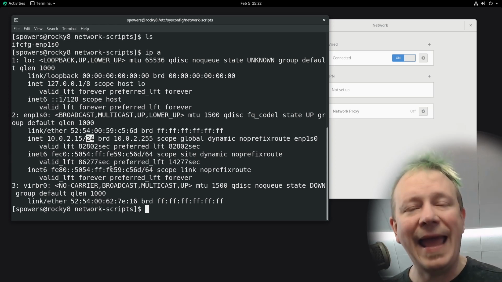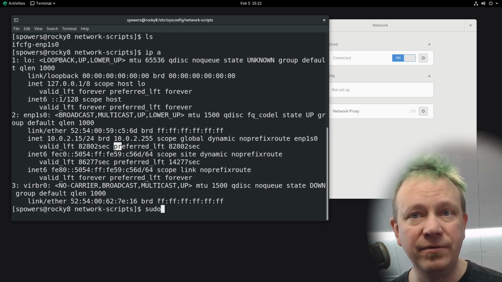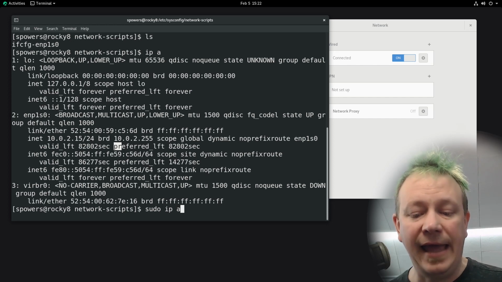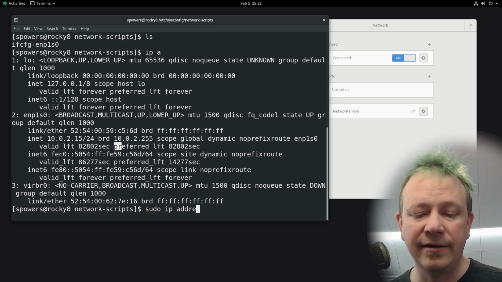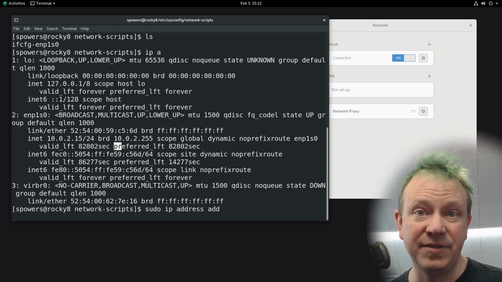If we want to add a temporary address, we can just use the ip tool. We can say sudo, because you have to be root to manipulate the interfaces. So sudo ip a, or we can type it all out, address, add, and then the IP address that we want to add.